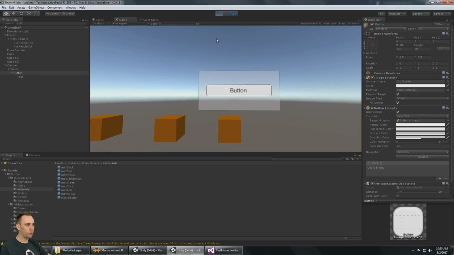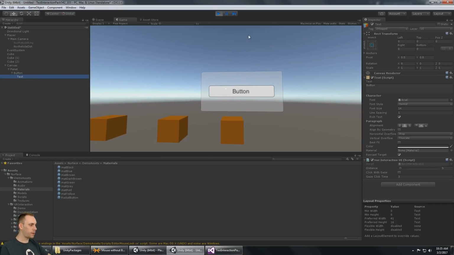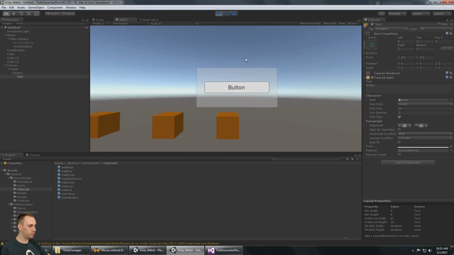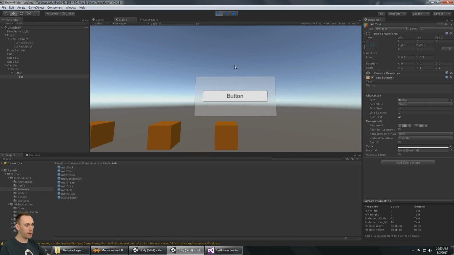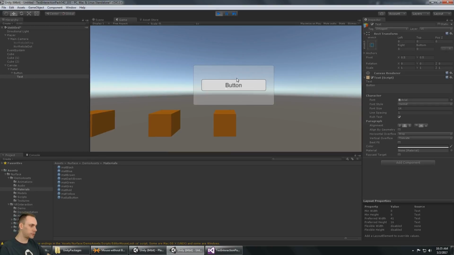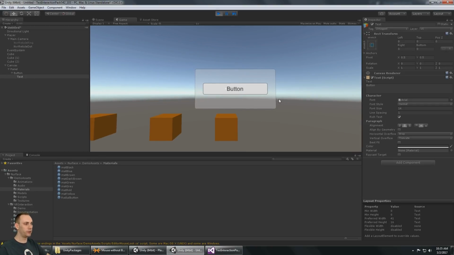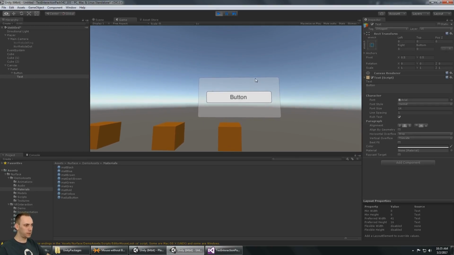But I really don't need to, and I can click on the button, but another option would be to remove that and turn off raycast target on the text, because if we just ignore this on the raycast, then it's going to hit the button, and it's probably a little bit better for performance because there's less objects that the raycast has to consider.